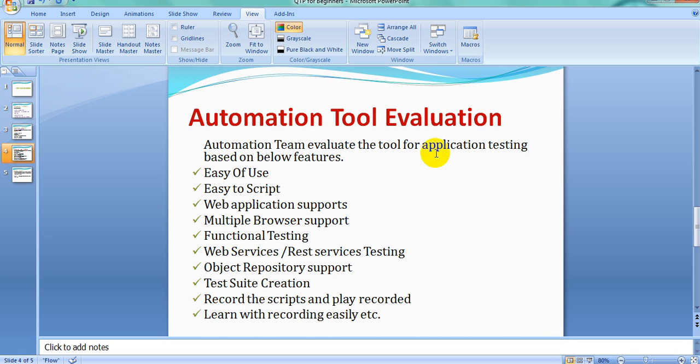You get every idea about the tool by evaluation, where we give ratings to the tools: QTP 10, Selenium 8, Bad Boy 7. You can send this total evaluation of features to the project manager or product manager in agile methodologies. He can evaluate that this tool gives very good support for the application, we can automate very easily, scripting is very easy, and we can record. Everything like this should be covered in the tool evaluation. Then only can you give feedback to your product manager, project manager, test lead, or anyone.